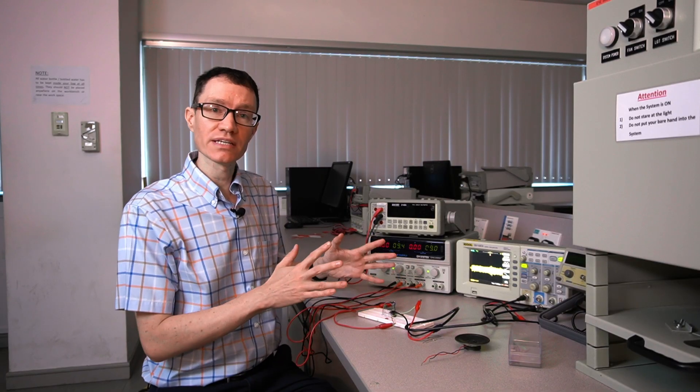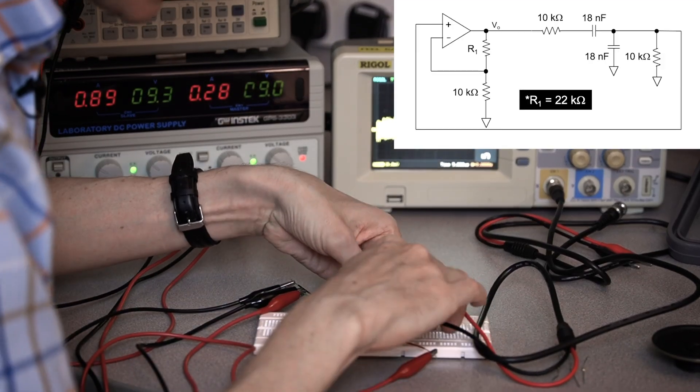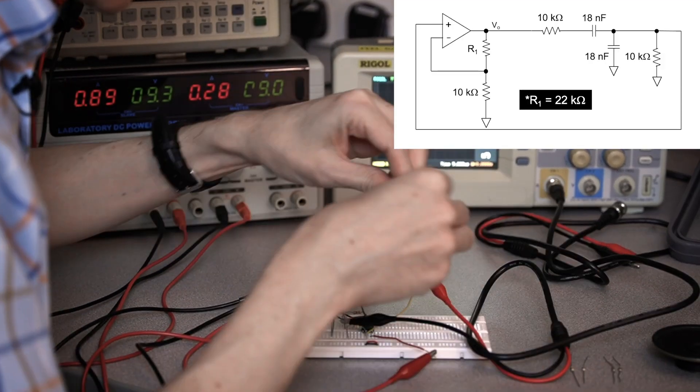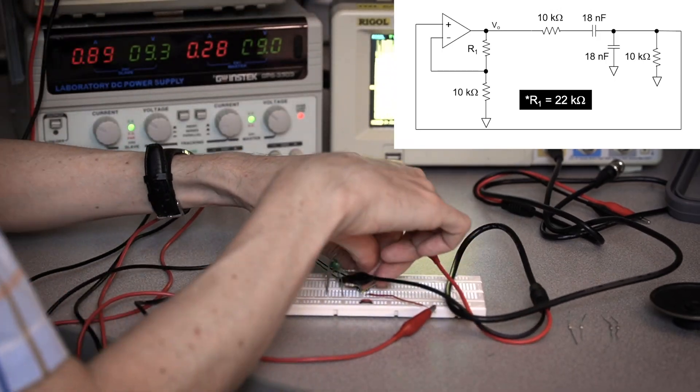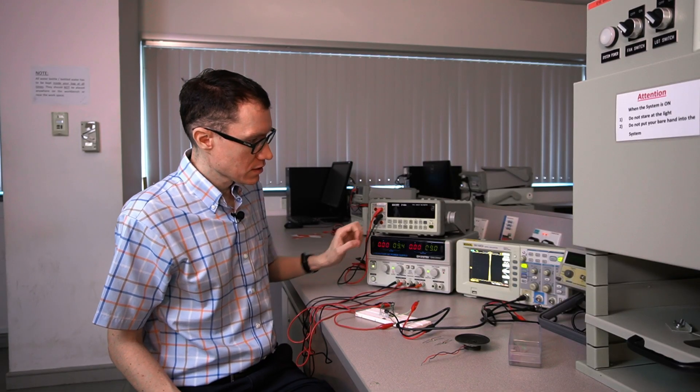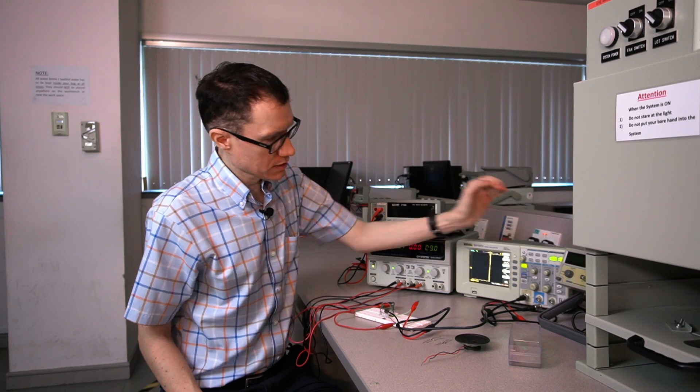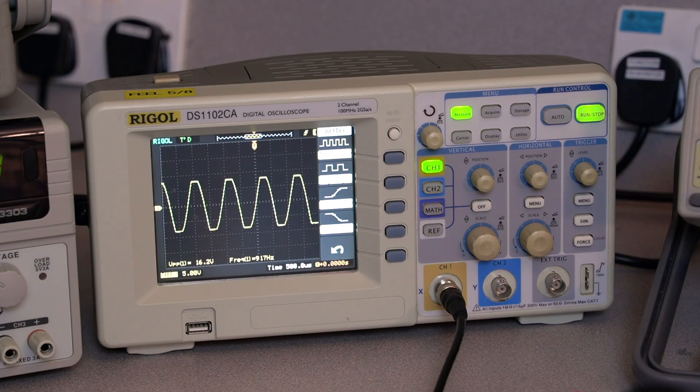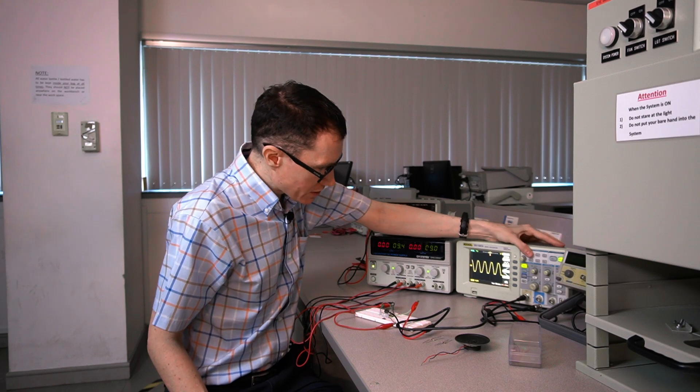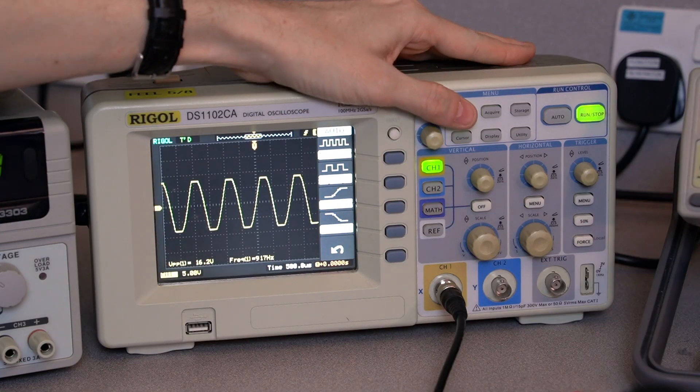Let's swap the value of R1 from 20 kiloohms to 22 kiloohms. So that would put the nominal gain through the amplifier at a value higher than 3. Let's go ahead and turn it on again and hit auto-set. And it looks like it's working. We don't have a perfect sinusoid because we've not added the diodes to the circuit yet. Let's check the peak-to-peak voltage and the frequency to see what they are.